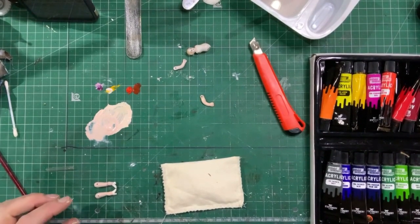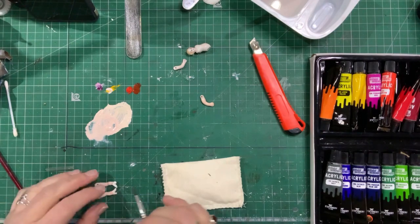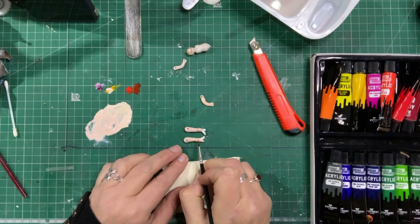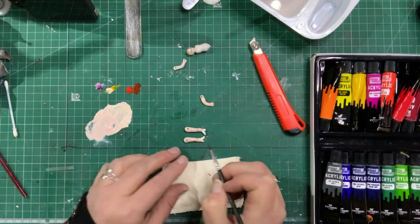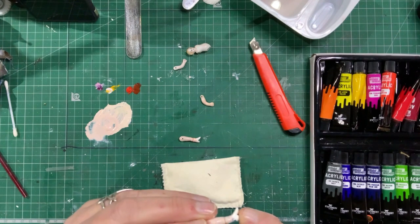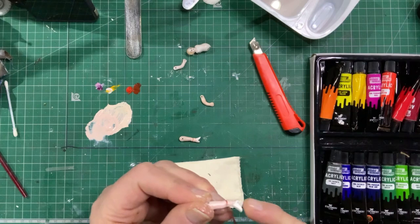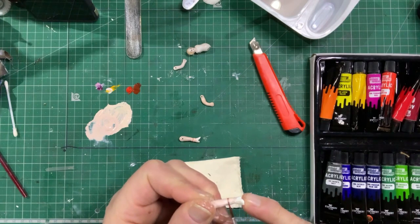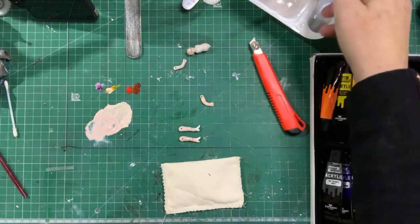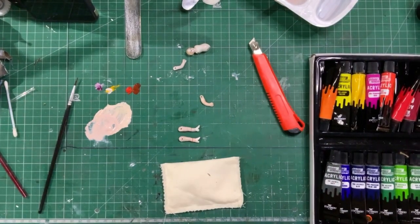Now this bit's going to be hard. I do not have a steady hand. Oh, it'll do. I'm not here to win any prizes for the best painting of a doll, so it will do.